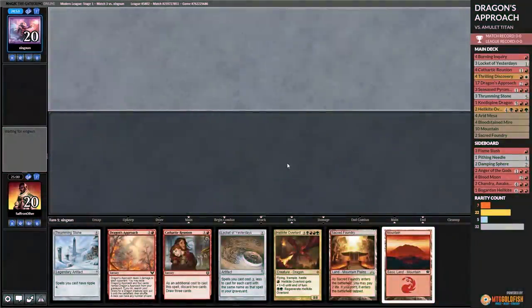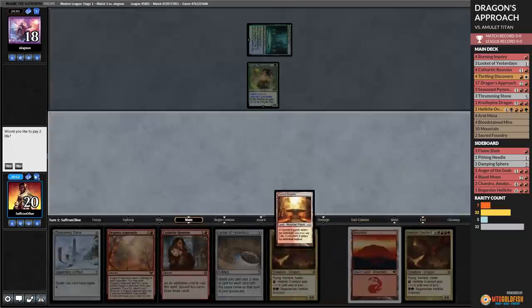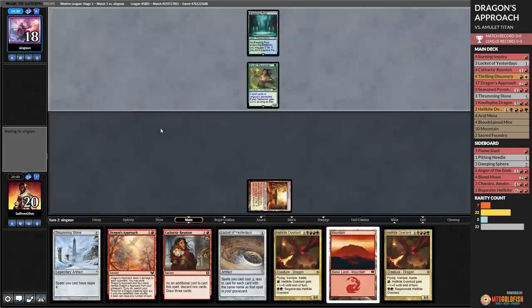All right, against the odds time. We are Dragons Approaching in Modern, and I'll try this. Breeding Pool and Elvish Reclaimer. All right, interesting. So, some sort of Primeval Titan deck. Oh no. Oh dear. Well, this is perhaps the nightmare. We have drawn two of two Hellkite Overlords. So we have one Knollspine Dragon left in our deck.